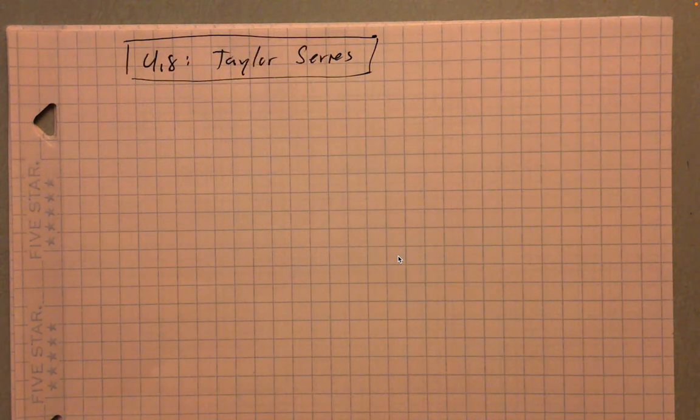Kind of the way to start this would be to say, well, previously we derived power series for several different functions, using geometric series in the main with term-by-term differentiation and integration, okay? So that's how we've done it in the past, up to this point. In this section, we're going to study a general procedure for deriving power series for a function that will have derivatives of all orders, and that's going to be the Taylor series.